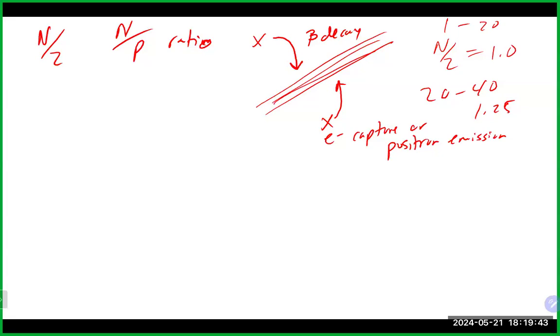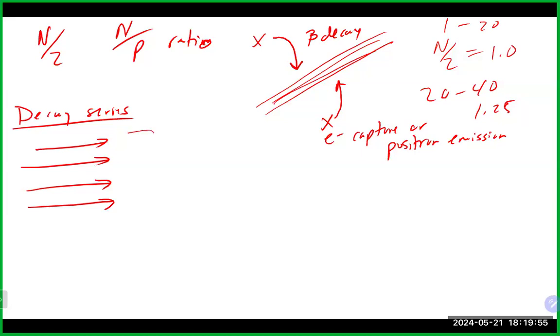We finished up talking about a decay series. A decay series is just a bunch of radioactive emissions and decays happening where the product of the first decay process becomes the reactant of the second, the product of the second becomes the reactant of the third, and you can do that. We saw two ways that you could do it. One is to write a balanced nuclear equation for each of the decay processes, again using the product as the reactant to start with on the next one.